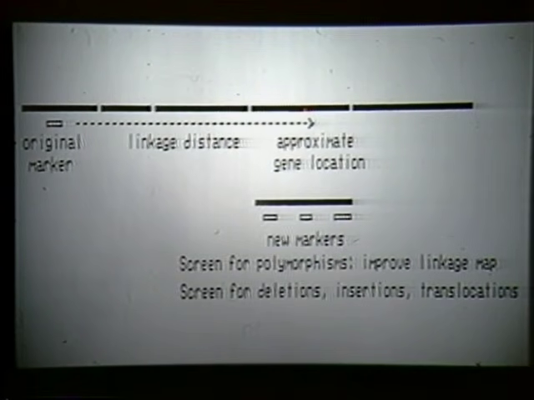With today's genetic map, this distance is 10 million base pairs on the average. With the genetic map that we project, if we're lucky, 5 years from now, with 5 times the resolution, this distance might only be 1 or 2 million base pairs, but it's still a long distance. And what we need to do is to find ways to go from any marker that we have to one much closer to the gene.